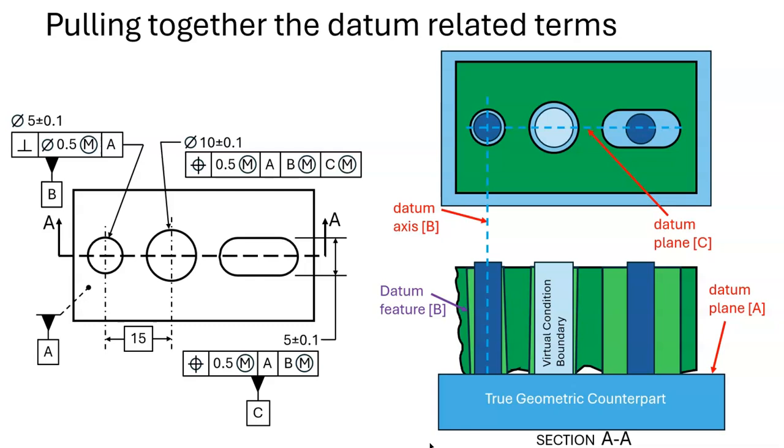Perpendicular to datums A and C and through datum axis B is one more plane. Together, they establish the datum reference frame. The datum reference frame provides an origin and direction for the basic dimensions that locate the tolerance zone. Here, the origin for the basic dimension of 15 is at datum axis B, as the three mutually perpendicular planes establish the datum reference frame.